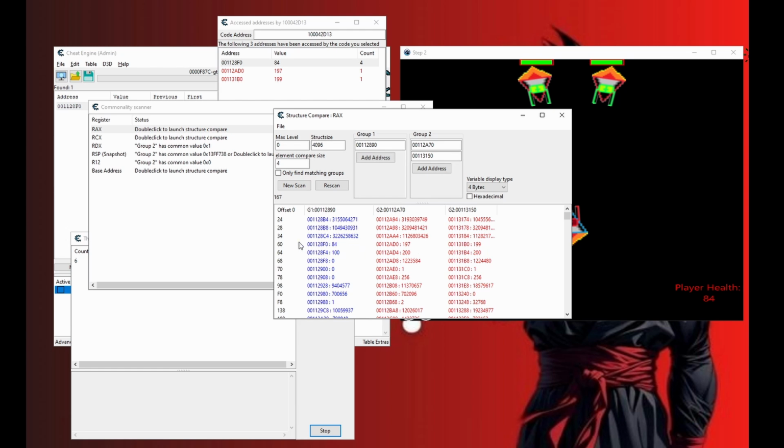At offset 60 we have our players' current health values. At offset 70 we have the commonalities. Now let's do code injection.